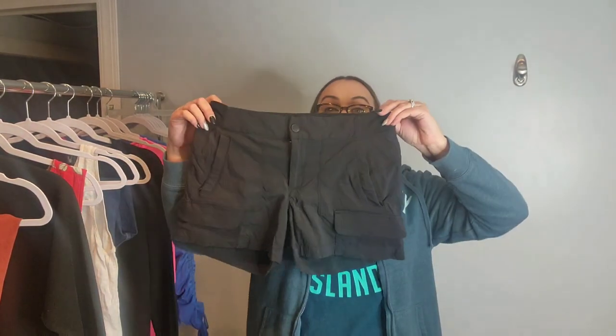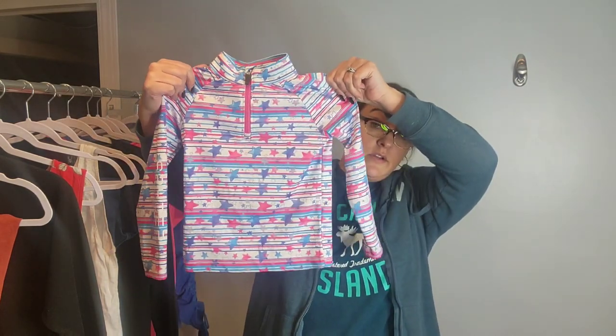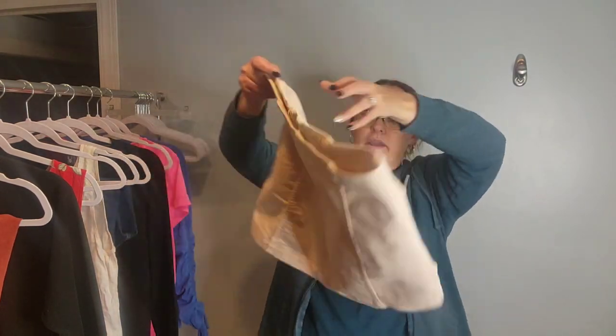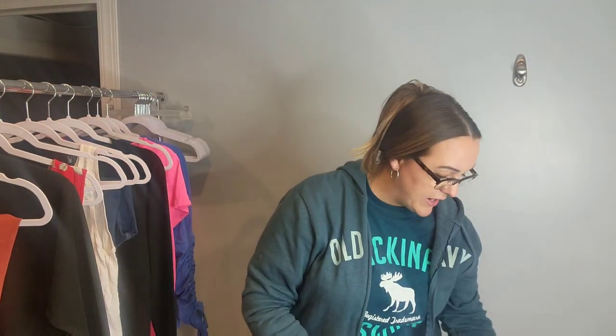Next up is another pair of athletic cargo shorts by the brand Athleta, in a size 4 — again, another $15 to $20 item. Then there's another kid's item going on Kidizen: a long-sleeve top by the brand Spyder in a size 4 — super cute! Then I found this light pink skirt that zips up the back. I found it at the bottom of a bin — this is a Free People skirt in a size 10. Probably $20 to $25 on that.